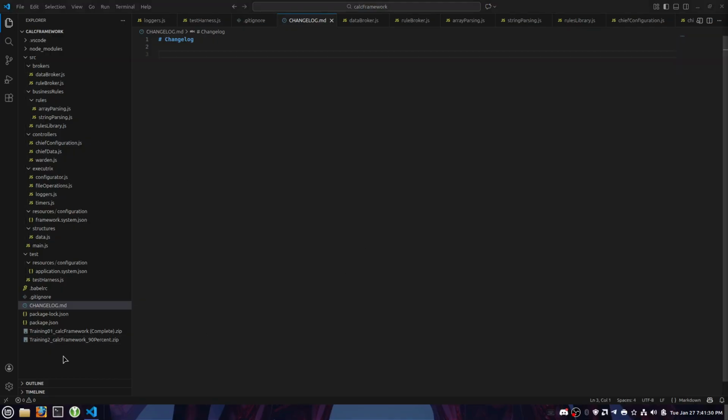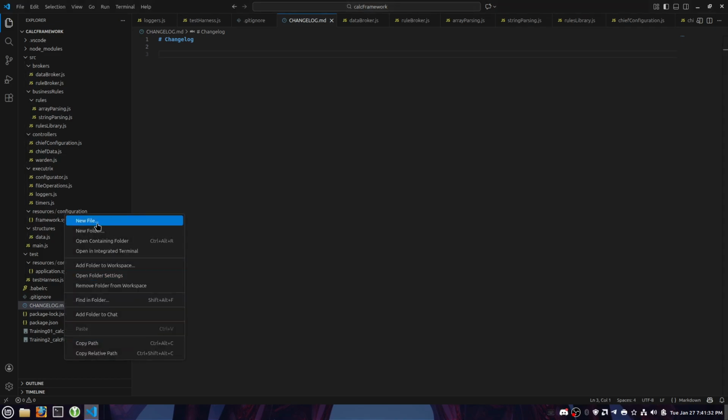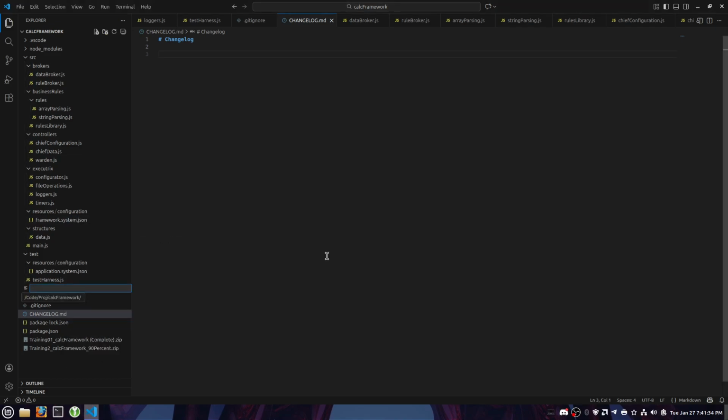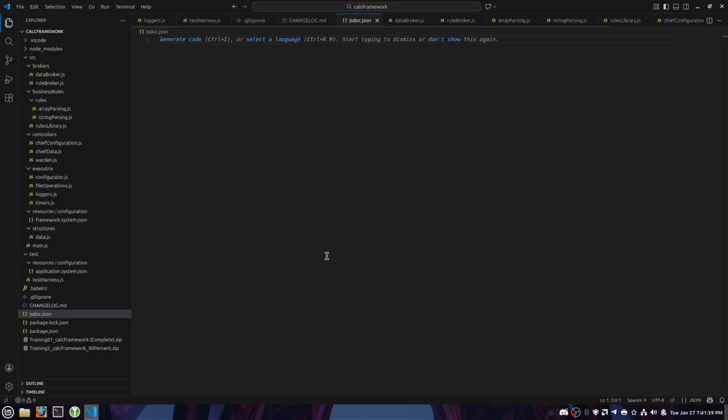And then we need to add a jsdoc.json file. So we're going to add that as well. New file, jsdoc.json. Okay, and we can put this in here.